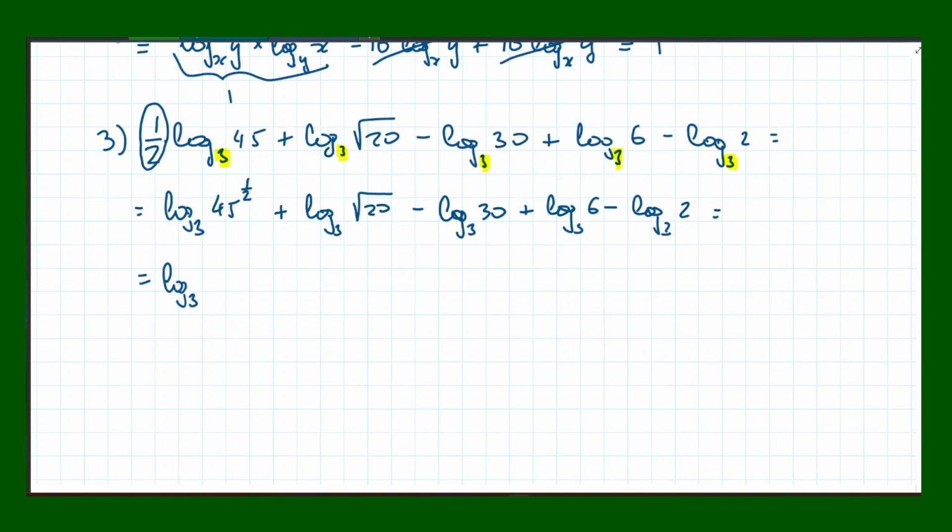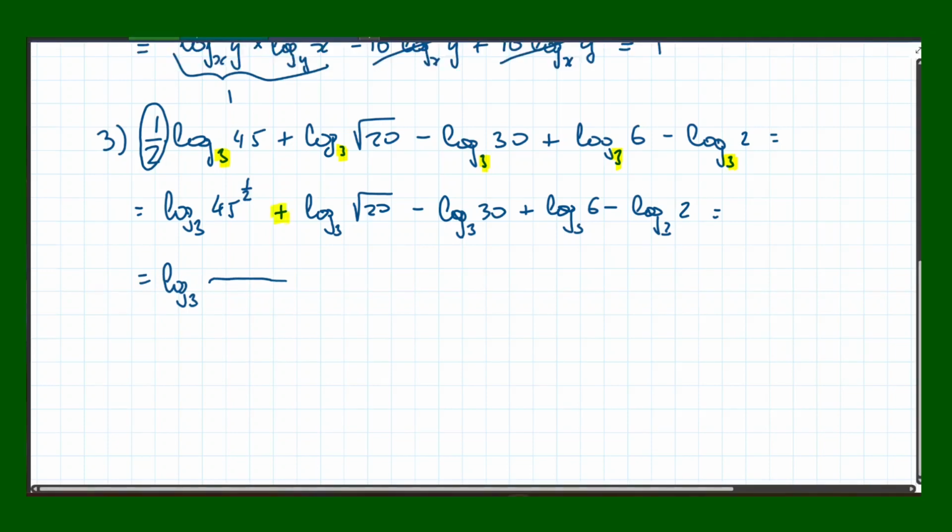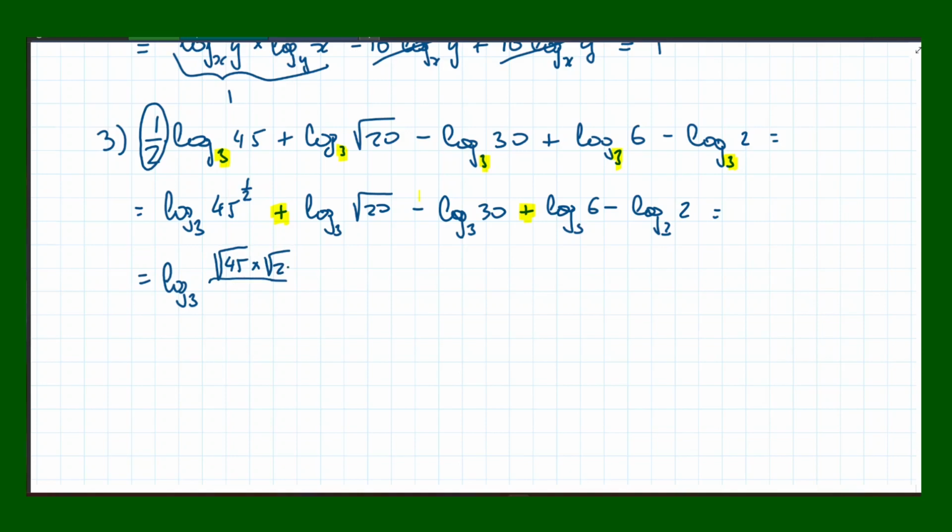and then I'm going to think about what to do with the arguments. When there is addition, that's going to be a multiplication, but because we have got two subtractions, that means we're also going to have a fraction. So first I'm going to write down the fraction line, and now what's going to be at the top? At the top, there's going to be the ones that have got additions between them. So at the top, I'm going to have these two plus this argument. So altogether, that's going to be 45 to the 1/2, which is square root of 45, times square root of 20. And then the whole thing is still multiplied by 6.